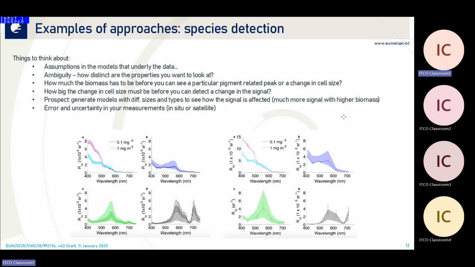Again, I repeat, with hyperspectral, very detailed data, we will be able to see a lot of things. When we go to Sentinel-3, Sentinel-2, Landsat, and the sensors we are using right now, the number of bands is less. The capability of distinguishing between species is reduced dramatically. And also we need to understand the uncertainties we have in our in situ data, in our remote sensing sensors, and the errors that are produced.